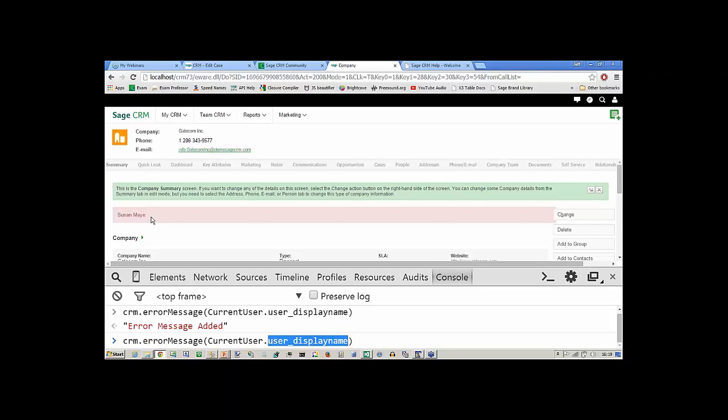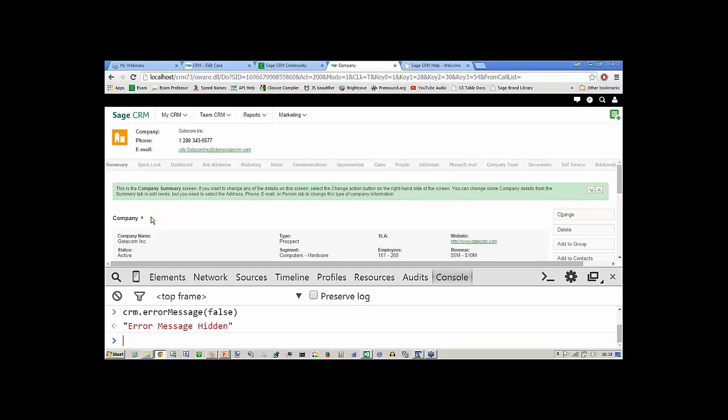And if I want to get rid of it, that's just a question of resetting it to false, and you can see that I've taken away that error message by using the Boolean. So I can turn on, turn off error messages that I want.